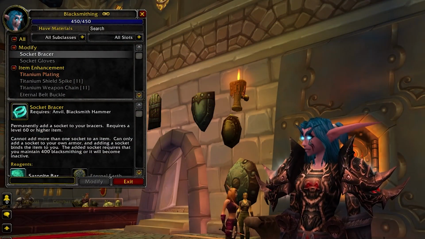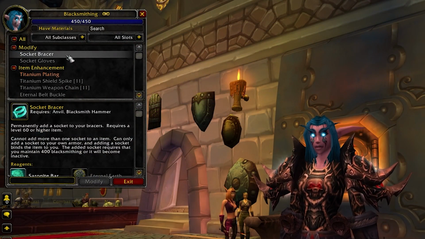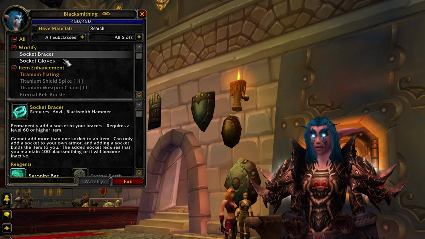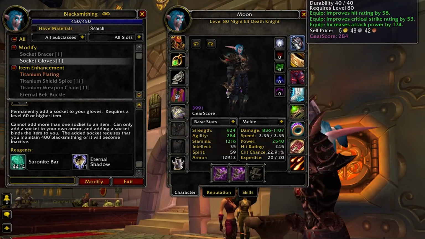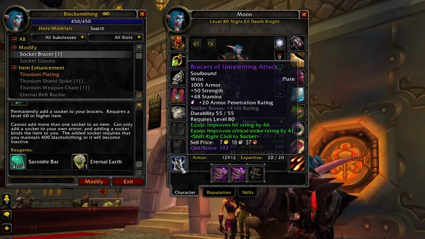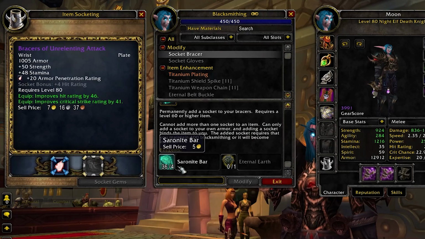Here's a few examples. As a blacksmith, you get to have 2 additional gem sockets on your gear compared to non-blacksmiths, 1 on your bracers and 1 on your gloves. This means 40 additional strength, agility, armor pen, or any of the gems of your choice.